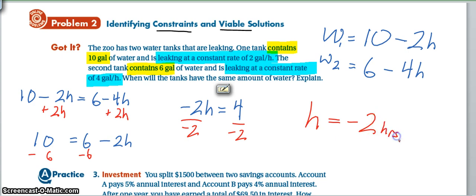Now, that should obviously ring a little bell in your head that says negative 2 hours doesn't make any sense at all. So if we went backwards in time, if instead of the tanks leaking, they were gaining water, then at some point they were equal. But considering that the tanks would then overflow, that would not be possible. So you cannot go backwards in time. Sometimes negative numbers just don't make sense.